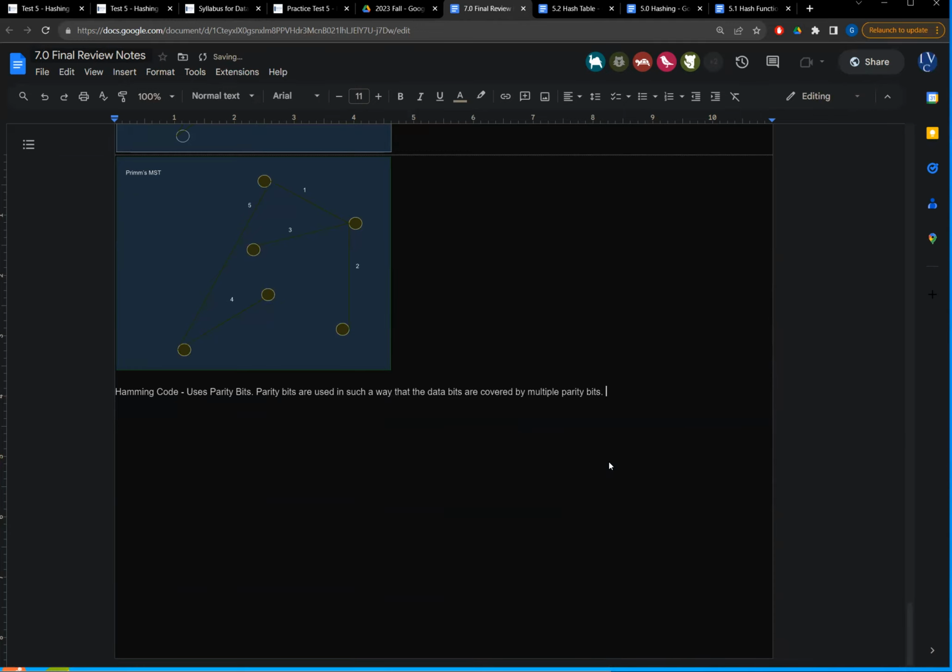First parity bit covers every other field. Second parity bit covers 2, skips 2, and repeats. Third parity bit does blocks of 4, and so on.